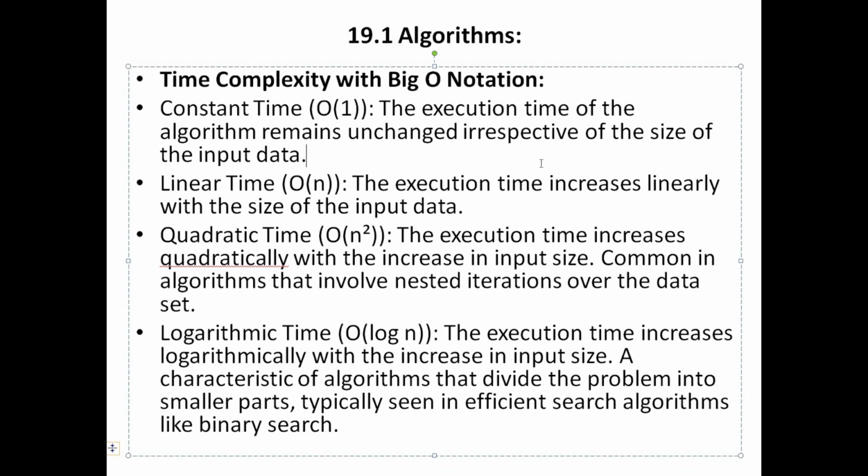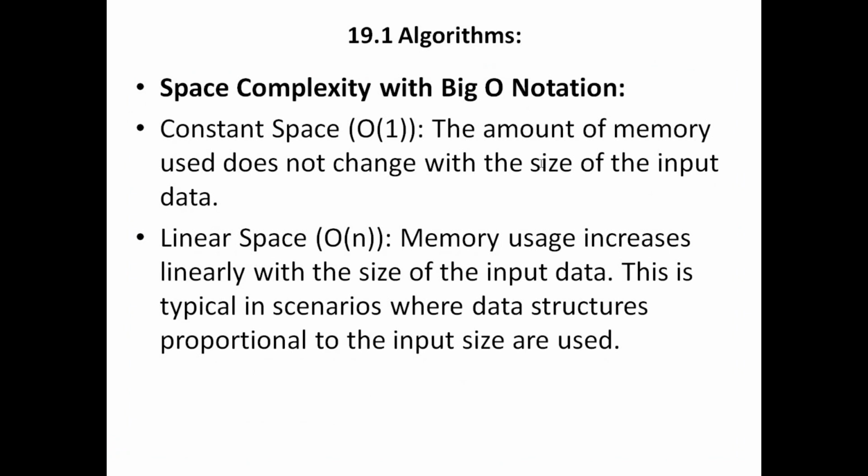Logarithmic time would mean O(log n). The execution time increases logarithmically with the increase in input size, a characteristic of algorithms that divide the problem into smaller parts, such as in binary search. Space complexity with big O notation. You can either have constant space like O(1), no matter the size of your input, your resource requirement will remain the same, or linear space. The more input you use, the more memory, the more resources it will require. Hence, it's written as O(n).